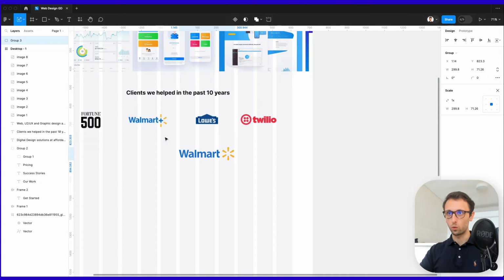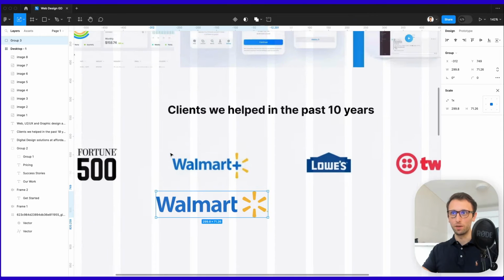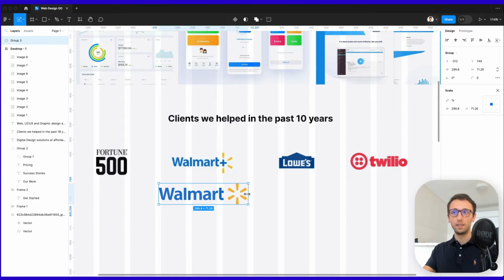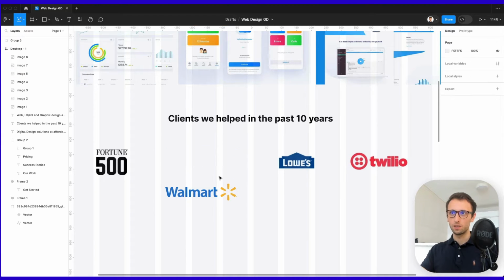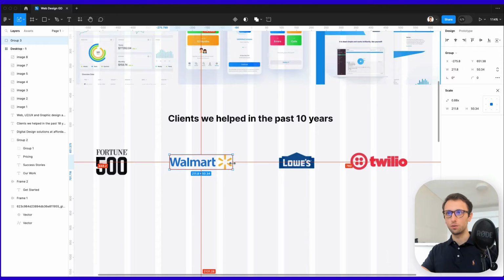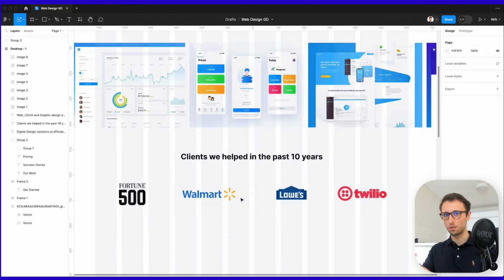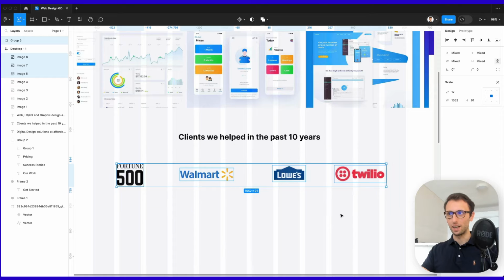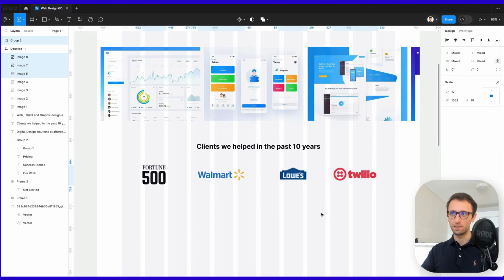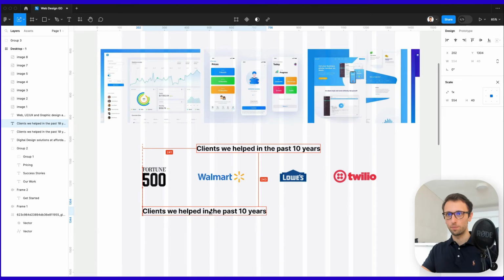These logos were added quite a bit of time ago, before I realized the existence of this plugin, so it's actually something on my to-do list to update the logos which aren't SVGs to SVGs. So feel free to do what's the best practice, that is use Vector Logos to find these logos. For the sake of practicality now, I'm just copy and pasting these assets, but if there's a better way, you should always strive for it.